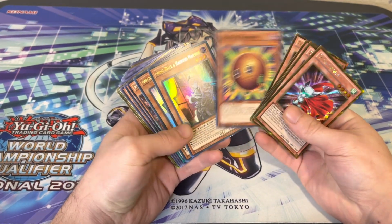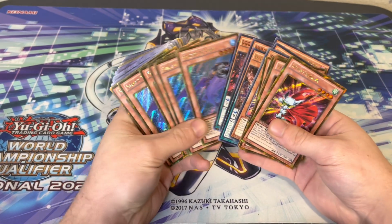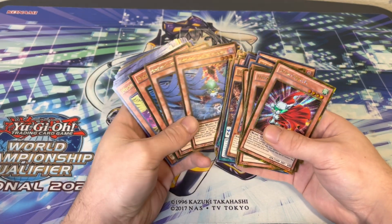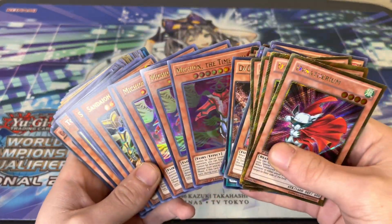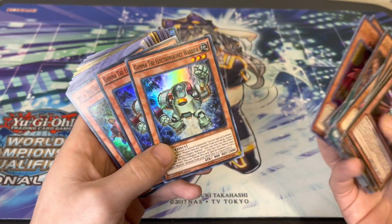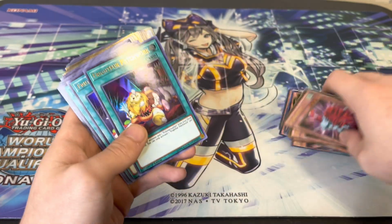Dinotheriums, found a Sphere Karibo, some Ghost Bells. Like I said, there were some commons in there. There were some Starfoils in there. Silent Wobbies. I don't know why those are $4, but very cool. Blackwings, very impressed with the Blackwing prices. Pretty insane. Some Time Lords. So Michelin, Sandion, Token Collector. These Magnet Warriors were worth a pretty good amount too, like $4 each for all three of them. Alpha, Beta, and Gamma.